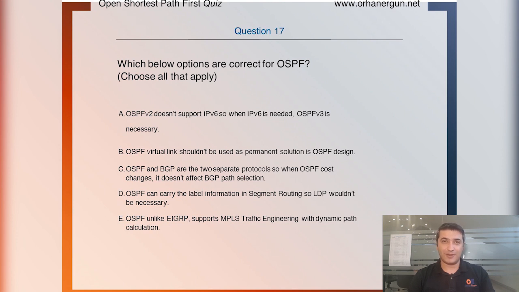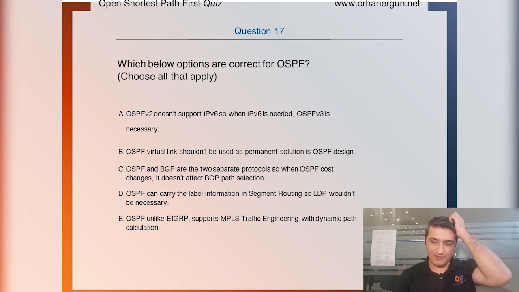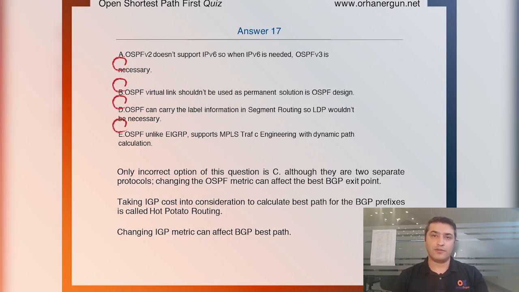So for the KISS principle, actually, I want to do a separate video. It's not that simple, even the principle. How can we make it simple? We will talk about it in a separate video. So we don't want a virtual link to stay there. You are keeping extra state information anyway, and when troubleshooting, the control plane is going one way while the data plane can go another way. With a virtual link, we don't want that.